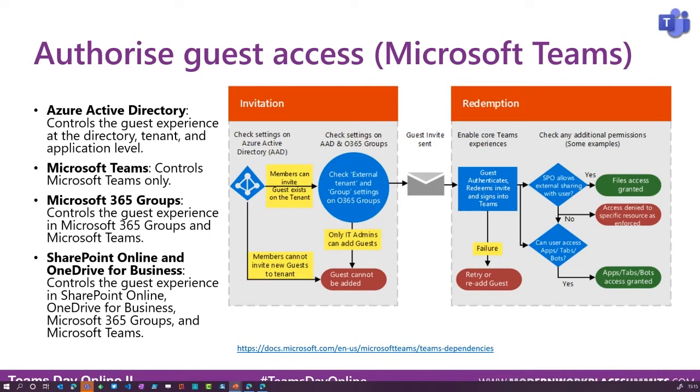Essentially what happens is that as soon as you've got guest access enabled in Microsoft Teams, pretty much all your teams can invite guests. The guest will redeem that by simply clicking on the link they receive in the email and then being able to access your team. But you may have additional external sharing settings for SharePoint where they may not get access to that, just the Teams part. So you've got that process, and there's a link over there that gives you a nice breakdown of how that experience looks.